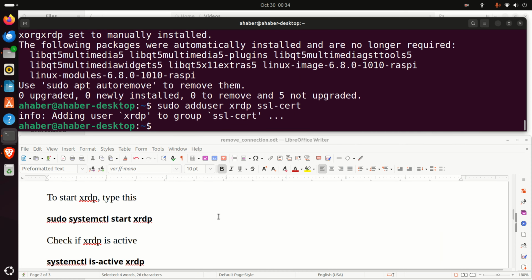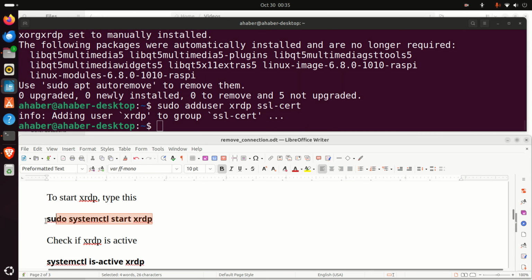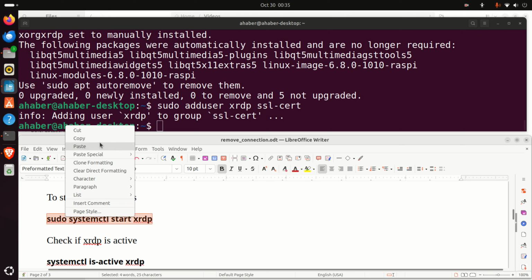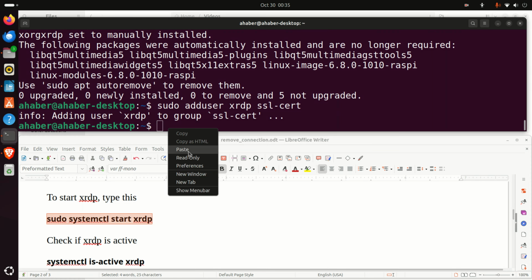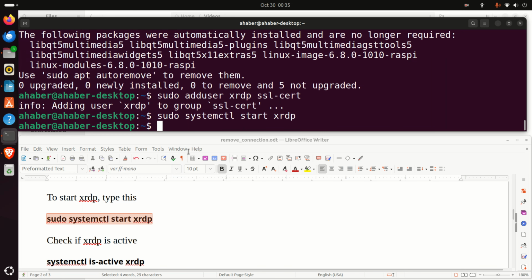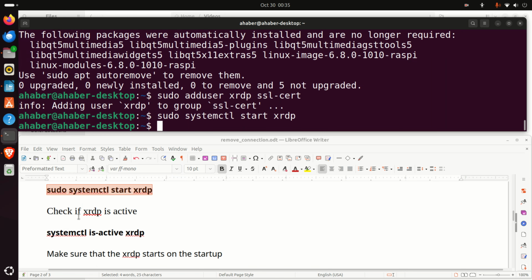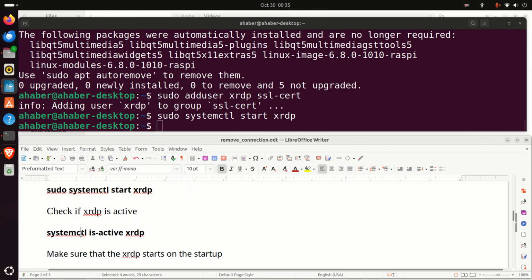Good. Next, we need to start xrdp. To do that, we need to execute this command. Then, we need to check if xrdp is active. We can simply type this.